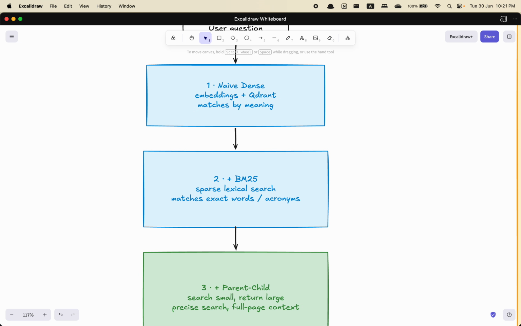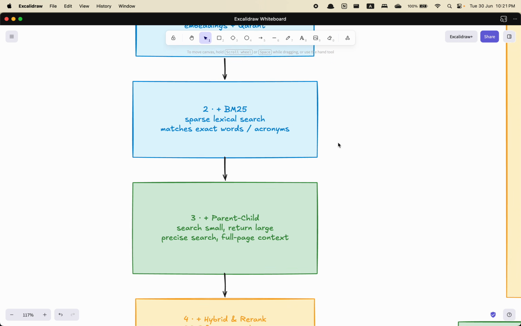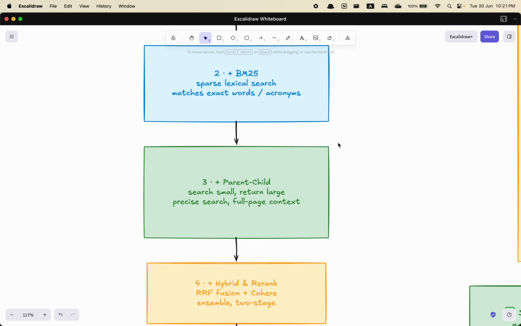This really helps if the vector search stumbles on acronyms and misses exact words and abbreviations, because it won't have that exact match going on.